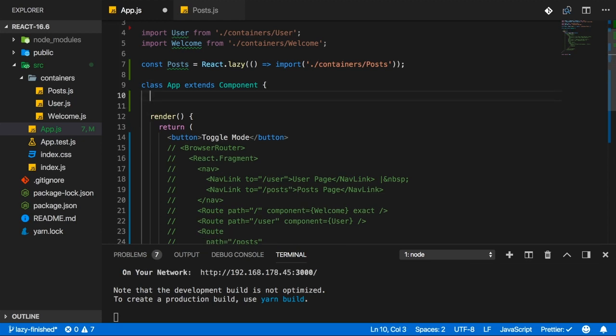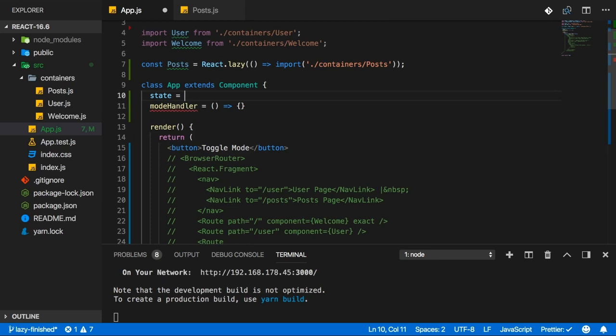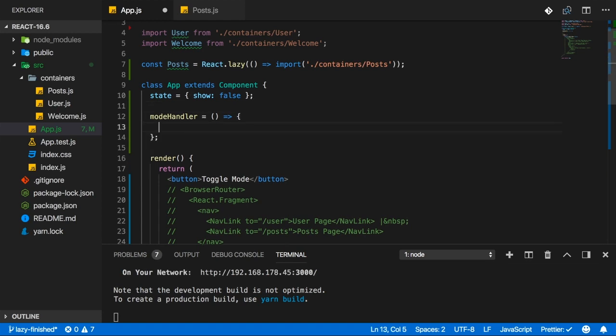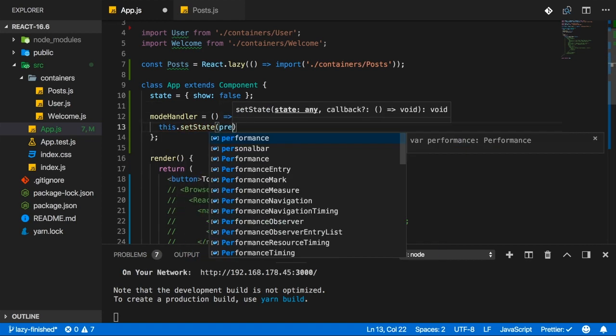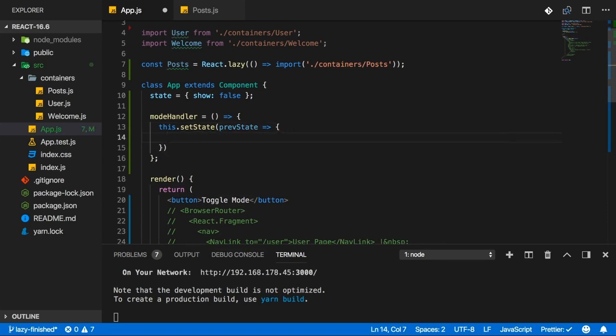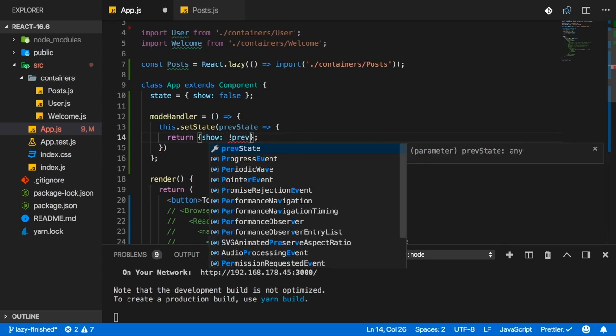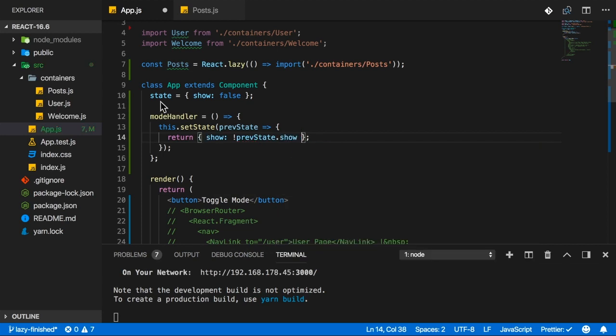We add a new method to this component here, mode handler, and we add a state where we say show, and it's false initially, let's say, and then there I call this set state in the function form of set state, so we can access the old state. We return the updated state, and I'll set show to the opposite of what it previously was, so that I toggle that show mode.